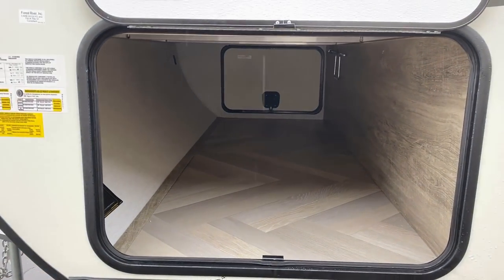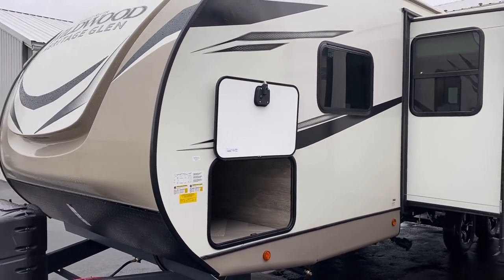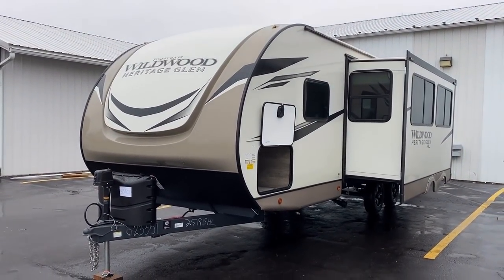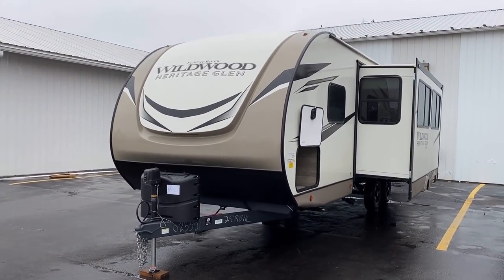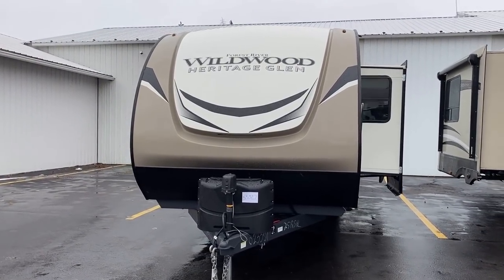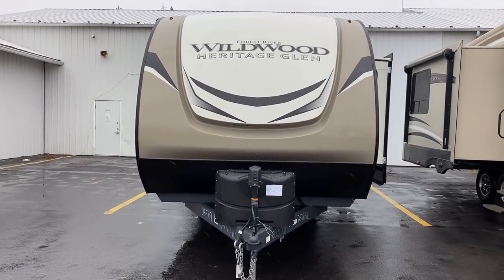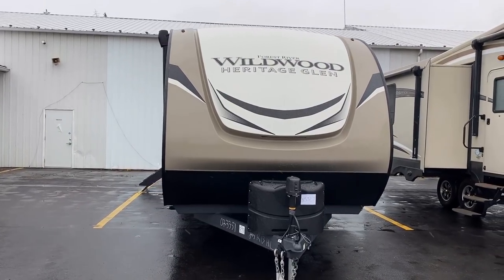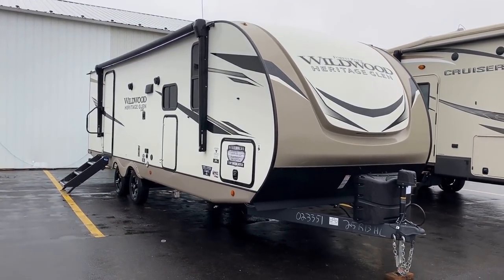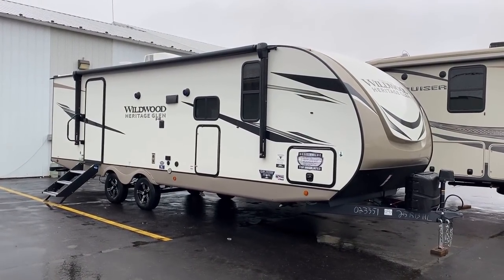These are all prepped for a roof solar package — basically there's a wire from the roof run down to a little spot where a charge controller could be mounted. A battery-tender solar package is available on these, and we can always custom build you more solar than the factory offers. Salem and Wildwood are literally the exact same thing — don't let anybody tell you one is better than the other. I kind of like the look of this one; it's almost like a classic cream exterior.